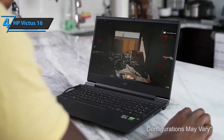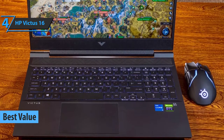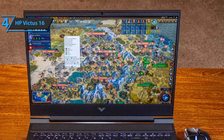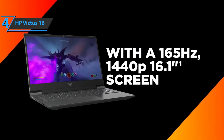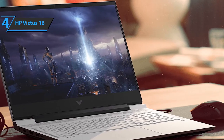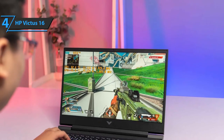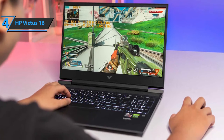Up next, check out the HP Victus 16, the best value gaming laptop under $1,000 on the market in 2022. The screen is a key element in practically every device, and here we have several possible configurations with higher or lower refresh rates and brightness. Right now, we're looking at an IPS panel that has a speed of 60Hz and full HD resolution at 1920x1080 pixels, which at 16.1 inches secures a slightly lower density than other laptops. But in practice, unless we edit photos and videos in 4K, it's not very noticeable. The panel meets good viewing angles without the loss of brightness or contrast that spoils the image. Color reproduction is good with vivid colors that benefit from this original IPS panel.